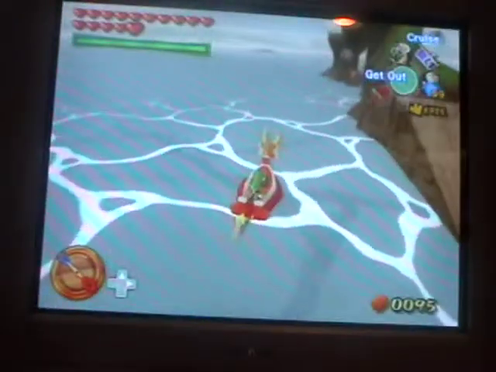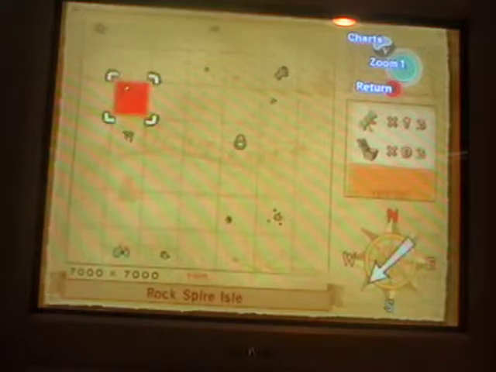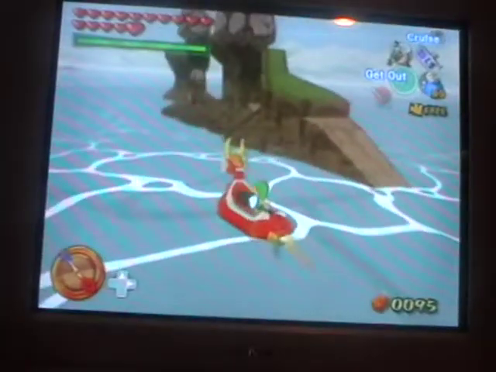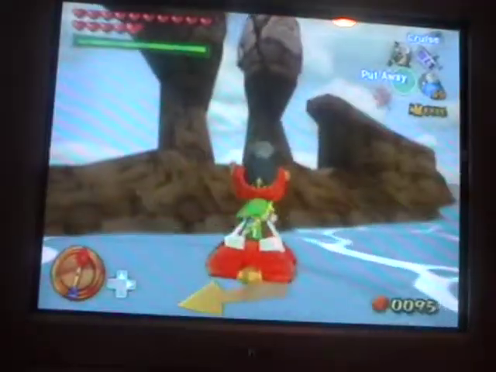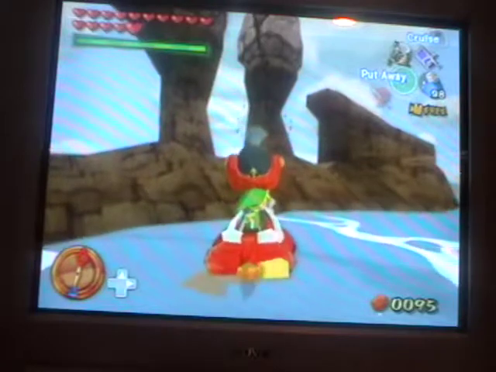In this part we're going to get more heart pieces and maybe some treasure shards. Alright, so we're still on Rock Spire Island because we're going to do stuff on this place. So what you want to do is just go ahead and grab out your bombs and blow that rock up.